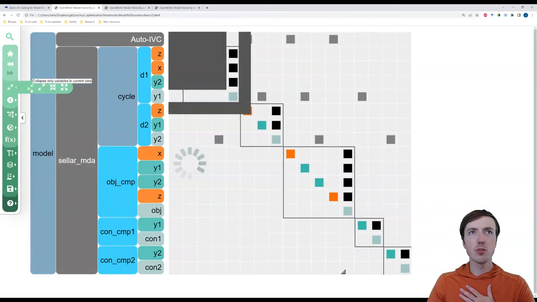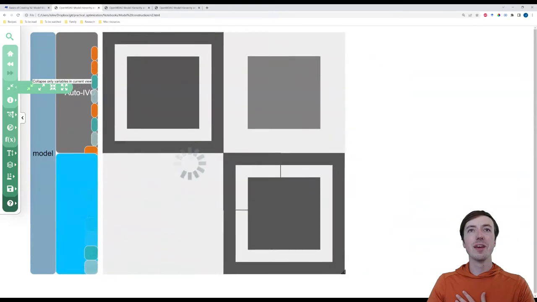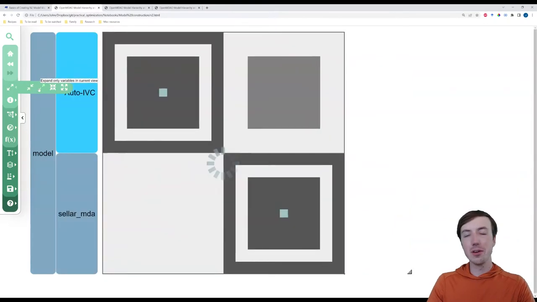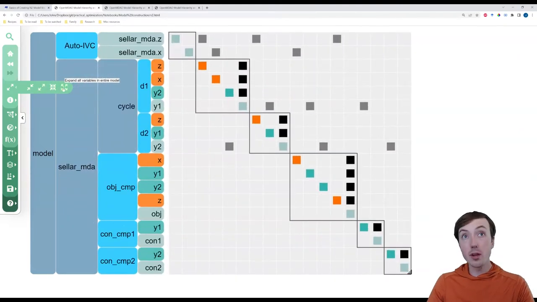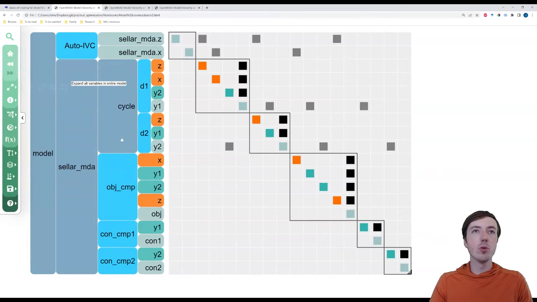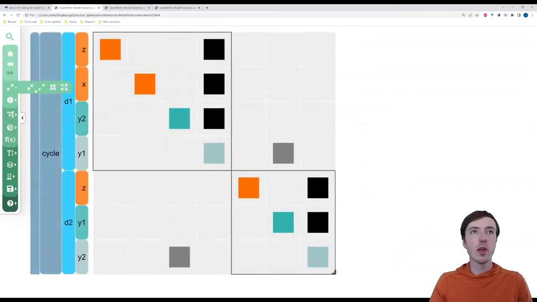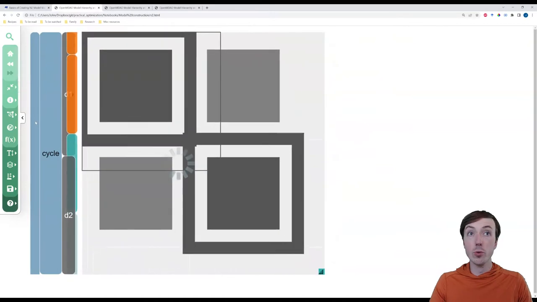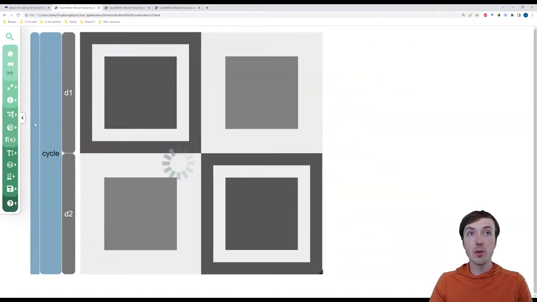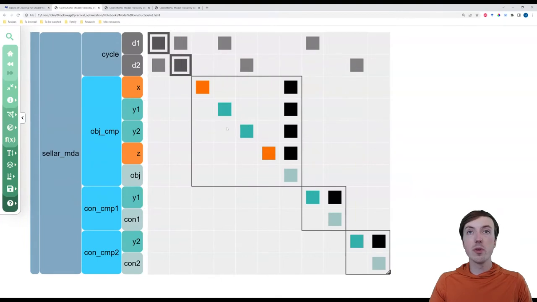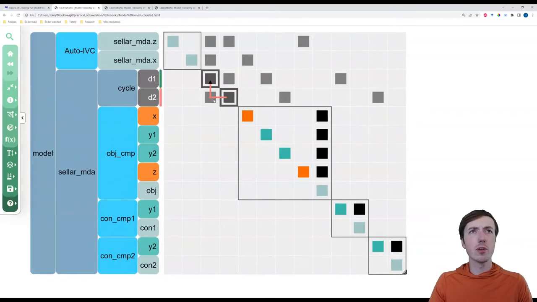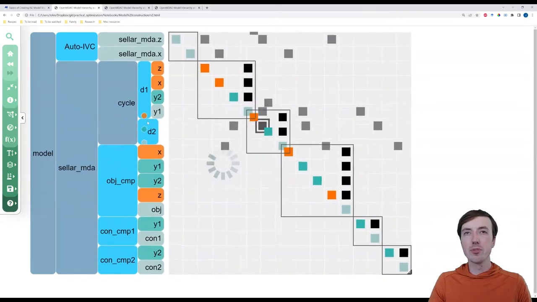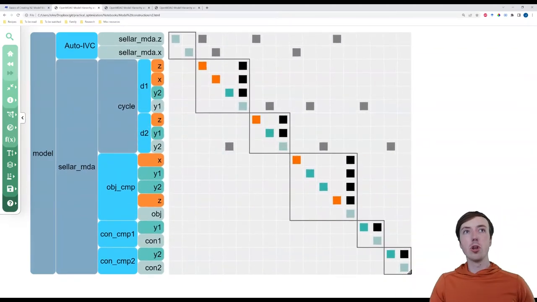This one, I personally never really use. Control variable collapsing. Actually, let's see what this does. Wow, it collapsed almost everything. I don't want that here. I'm going to expand this. Collapse all variables, an entire model. Expand all variables. So what this really means is that if you have a view and you want to zoom in here and then collapse the variables in this view and then come back to this top level, these will stay collapsed, but these ones are not collapsed. And so that's kind of a neat way of controlling which ones are collapsed. And you can do that based on your current view. I'm going to uncollapse them here because I don't actually want them collapsed. But hey, that's good to know, right?